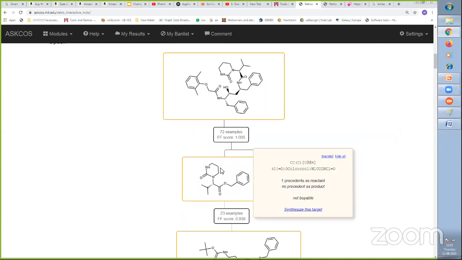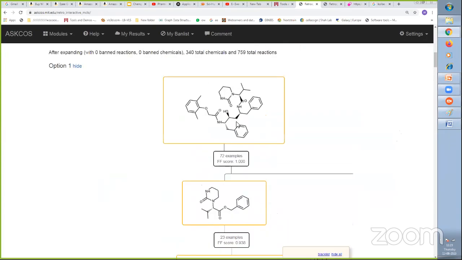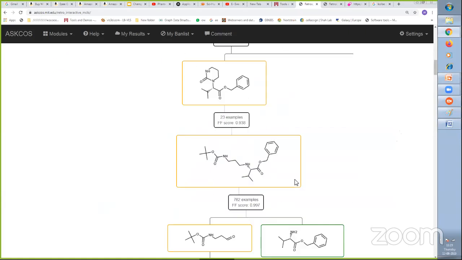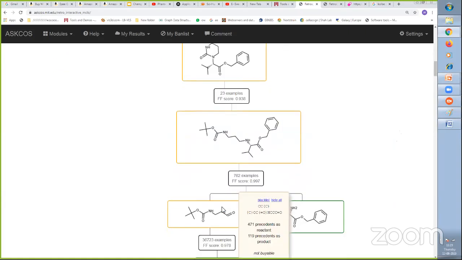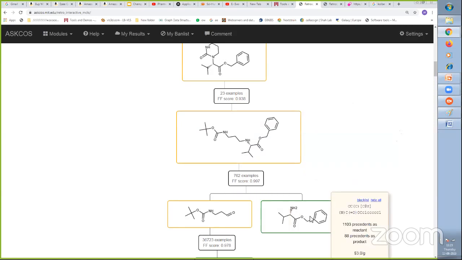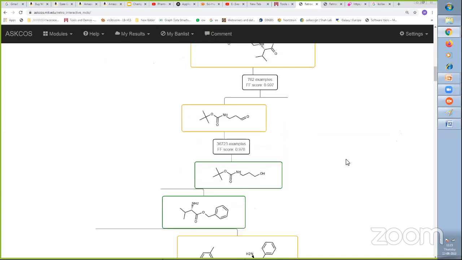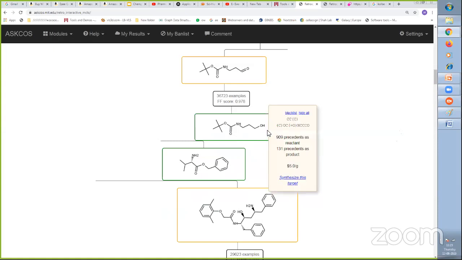This part is here and the remaining part is here. These two have to be combined, and this can be split into these two. And this is viable. Can you see now? It shows green color. That means you can synthesize it, you can get it. It even quotes the price per gram, $5, which is okay, but anyway quite expensive because the raw material itself is $5 per gram.